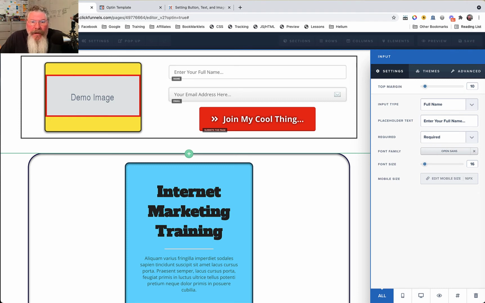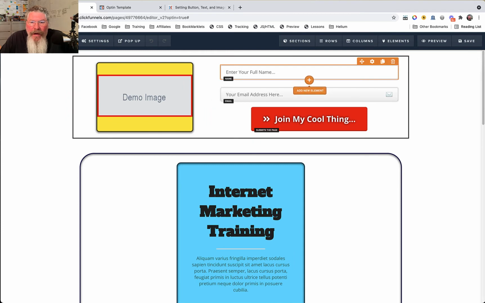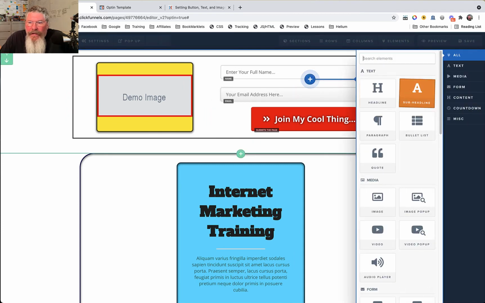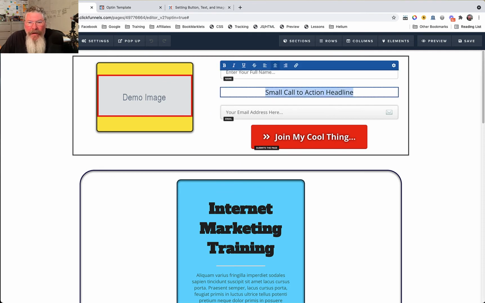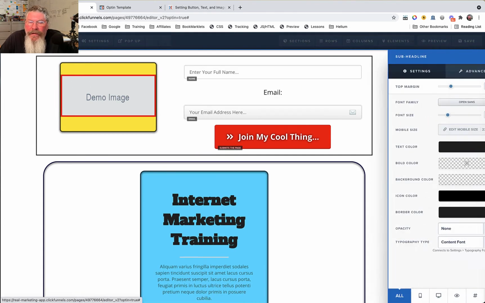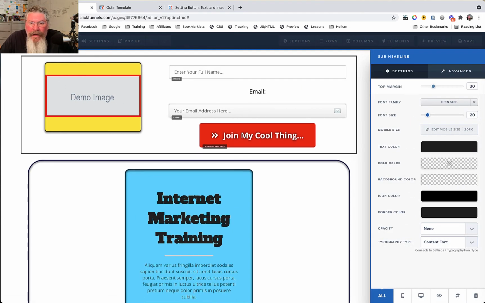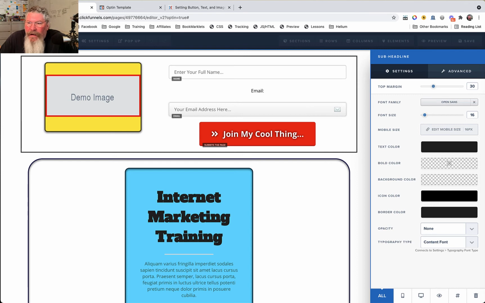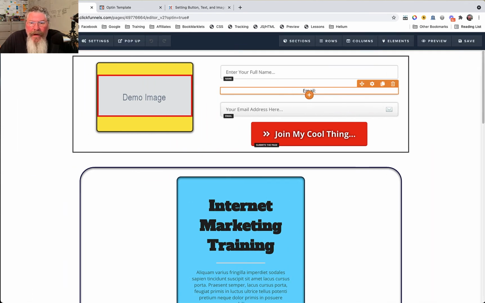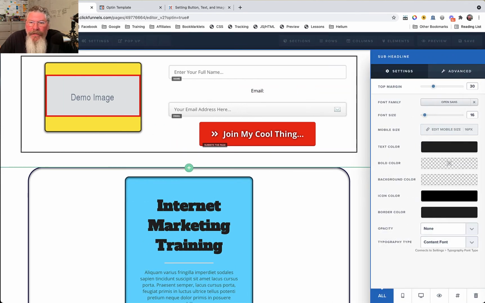Now, as we start building out this form, there's usually other things you do in here, and one of them is a lot of times you will put in labels. So let's just do this. Let's put in a subheadline element, and here we'll just say email above this, and now let's go into the settings. And we don't need that to be nearly that big, but we're going to turn it bold here in a minute. Let's make it 16, and then, okay, I think everything else for the most part, whoops, not there.